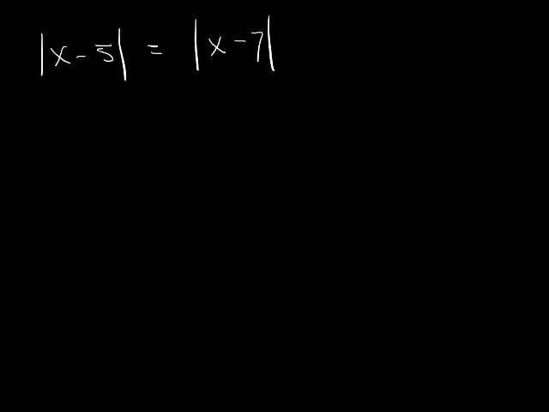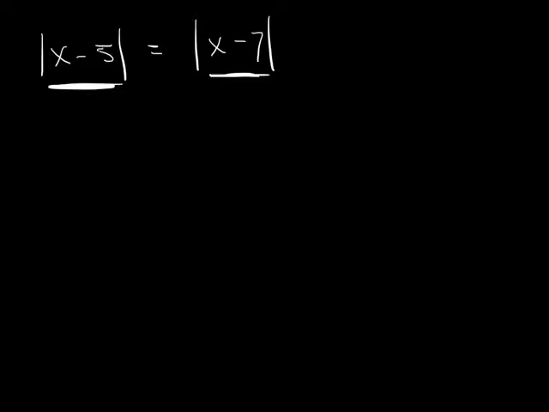So what that's telling me is, when I take the absolute value of the left-hand side, I'm going to get a positive number. When I take the absolute value of x minus 7, I'm going to get a positive number. So the number inside the absolute value sign, x minus 7 could be negative, x minus 5 could be negative, because whenever we take the absolute value, it's going to pop it over into the positive. So that's okay if you get a negative answer. But what we want to do is make sure that when we put a number in here and take the absolute value, and the number in here and take the absolute value, they're going to be equal to each other. That's the key thing that we're looking at here.